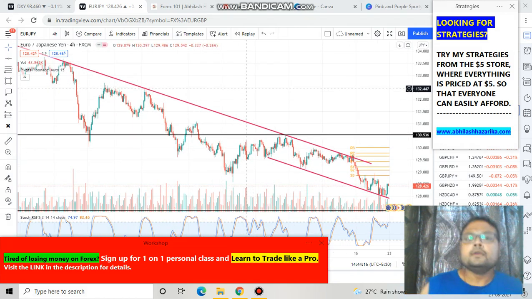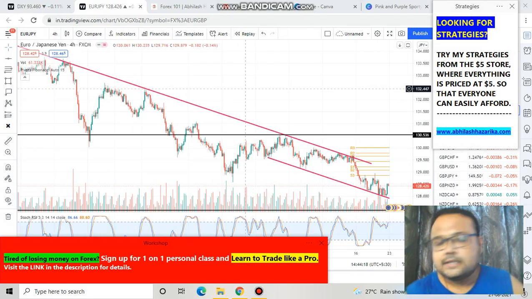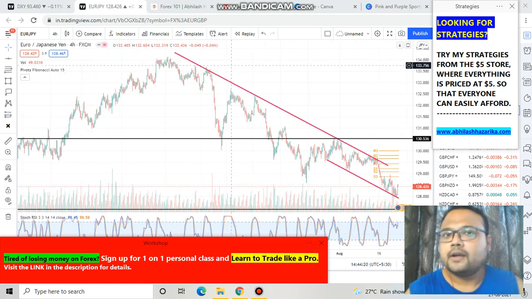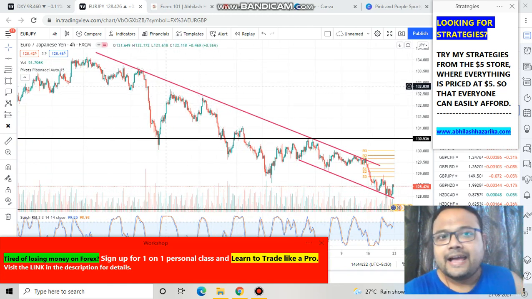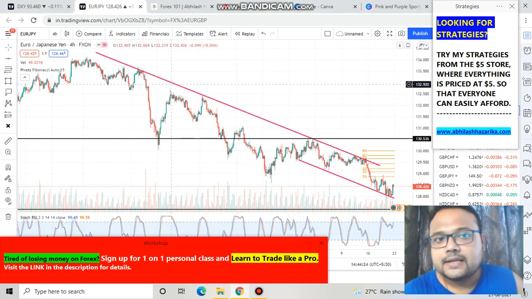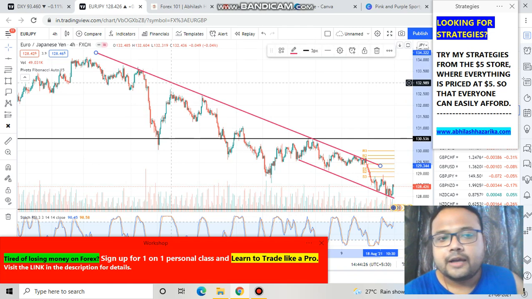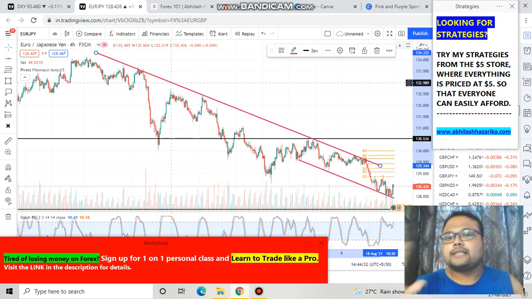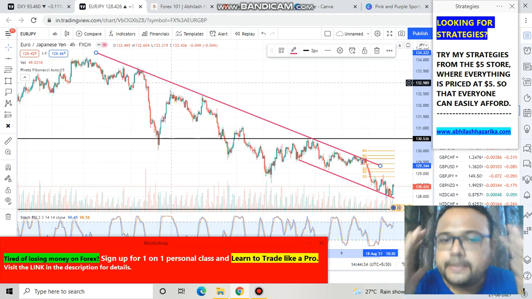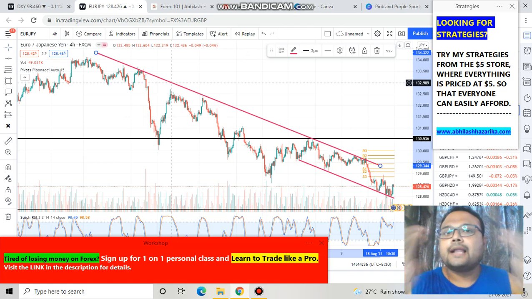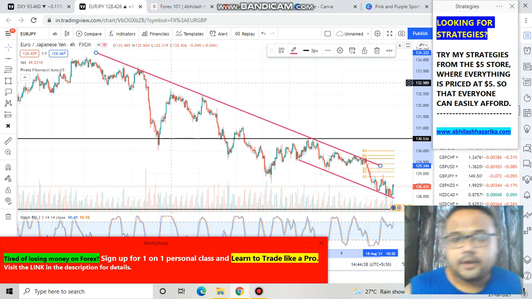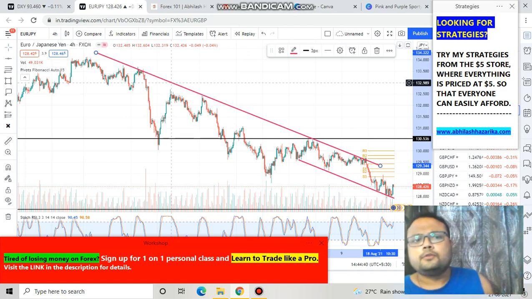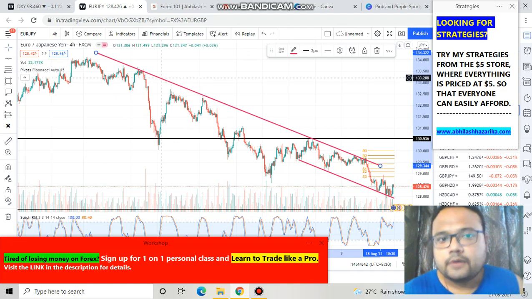Clear? So as the market is in downtrend, we must have a resistance as well, and the resistance is this line. If you do not have this line on your charting platform, then my dear friends, I request you to draw all these lines so that you can understand the market better, do proper analysis and trade properly. So first and foremost, let's discuss this trend line.